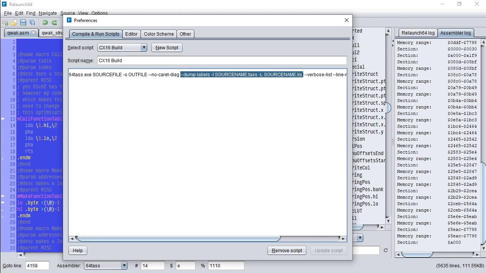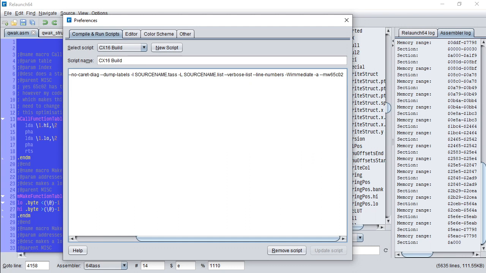And obviously you want a labels file. And you want verbose all the way. Line numbers. I have -Wimmediate enabled. What that does is if you accidentally say LDA $12 and you don't want to read the value that's inside the memory location 12, you meant LDA #12. That's a really common bug I fall into. So what this will do is say, you've just put a hex digit that's not a label and there's no hash. Are you sure? Because more often than not, you've done the wrong thing.